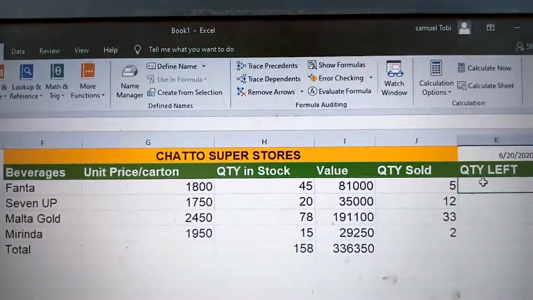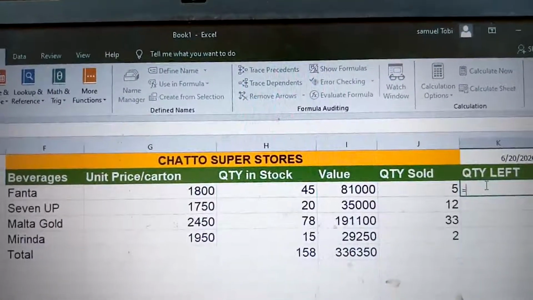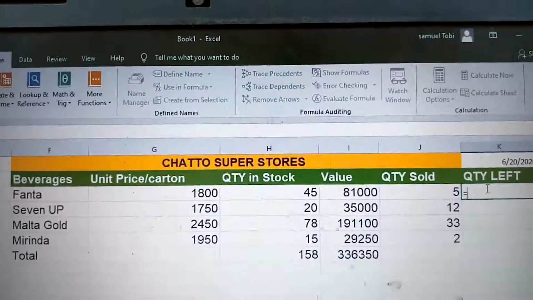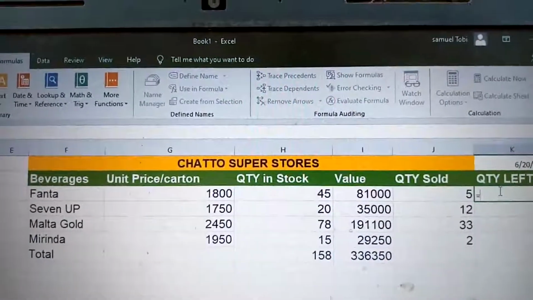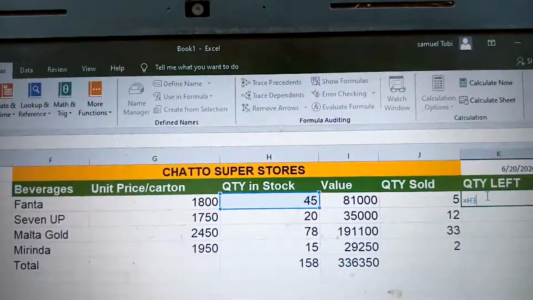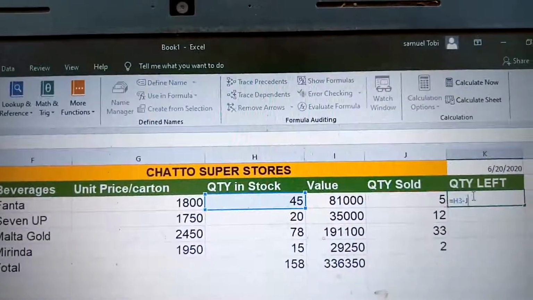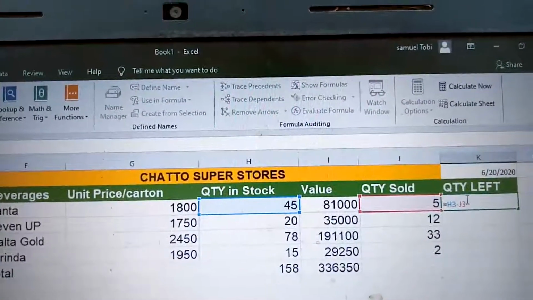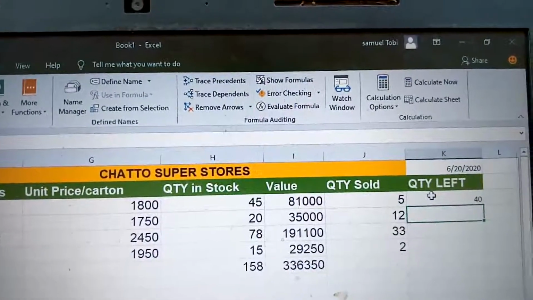To know the quantity left, I will use the equals to, and then look at it. The quantity I had before was in H3 for Fanta. I will say equals to H3 minus J3, and by the time I press my enter key, the answer is 40.